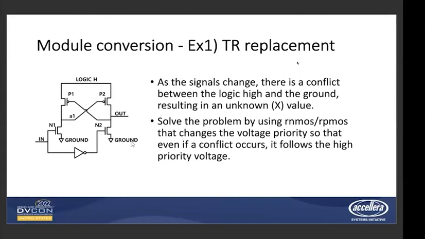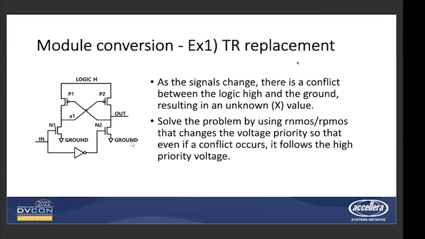When in is set to high, N1 is opened and N2 is closed. Depending on the N1 and N2 settings, A1 connects with ground. Meanwhile, A1 is determined as ground because in this case, the priority of logic high from RPMOS P1 is lower than ground, which is coming through N1. According to the fixed A1 ground, RPMOS P2 is opened and out goes high, and RPMOS P1 is closed.